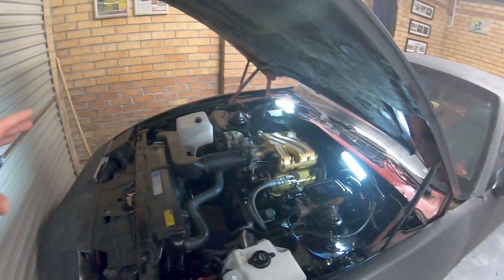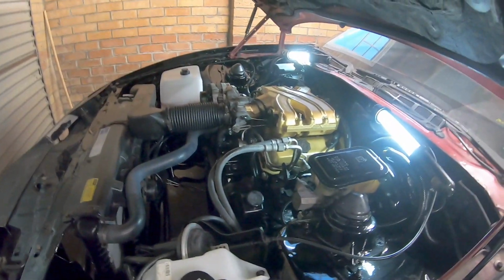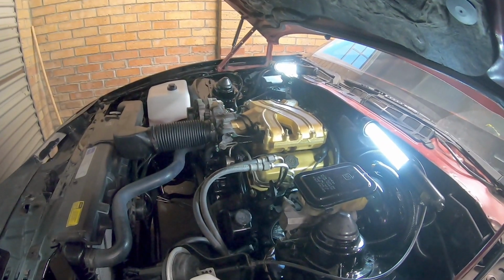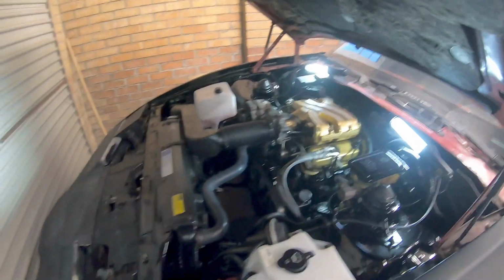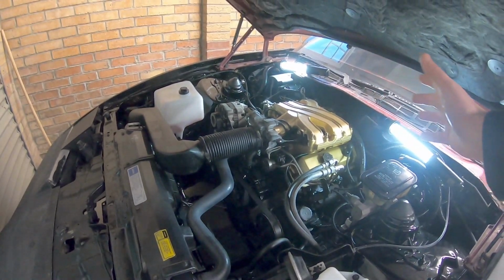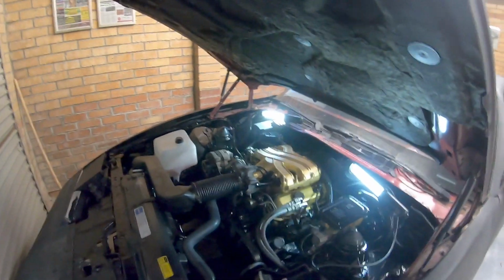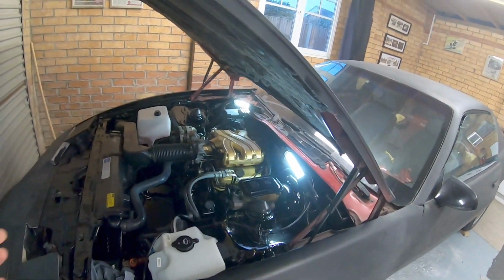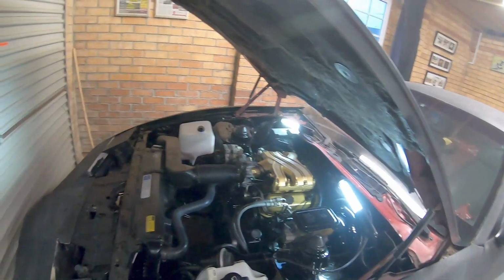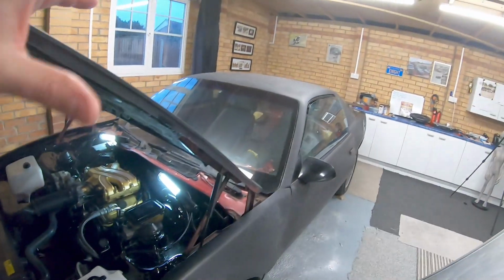So we've got the engine done. As I said, make sure the engine is running well. You need to focus on the foundation and the engine and the suspension, as I've already said, because you don't want to have to be taking your car into a garage once everything is done, and then leaving it in a garage for so many weeks. You might be able to do some work yourself, but if there's any big jobs, like gearbox problems or anything down below, and you need to put it into a garage somewhere, then it's not really a good thing, especially when the car's been converted.